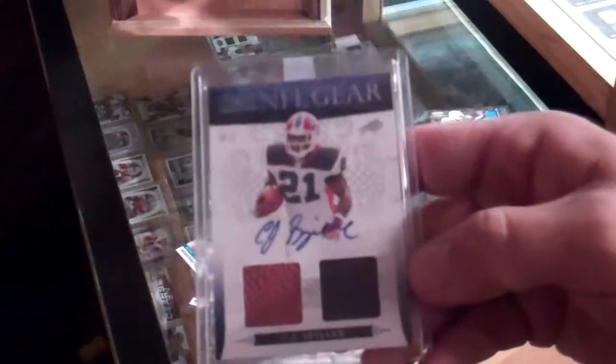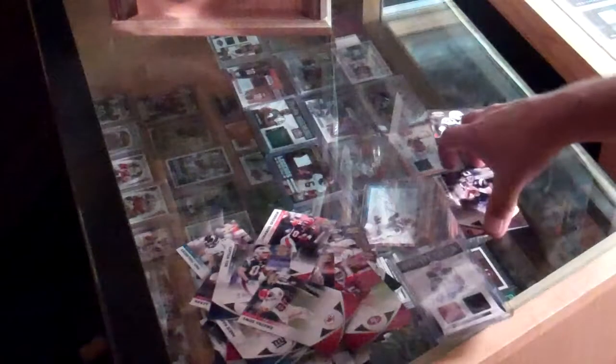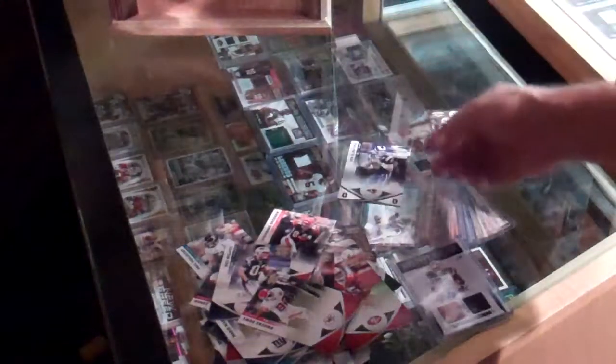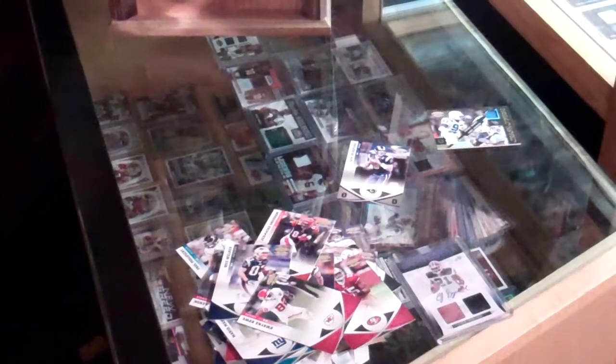Crash course — game worn stuff too, so that's cool, it's not event worn. And of course from Chris at the Hobby Box, Cards Infinity — this really nice CJ Spiller from National Treasures. And we can't forget the Bradford. Keep buying and keep trying, and over the holiday season don't forget to stay thirsty for me, my friends. Merry Christmas.